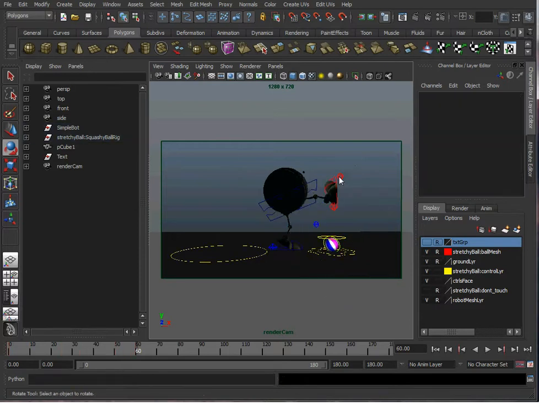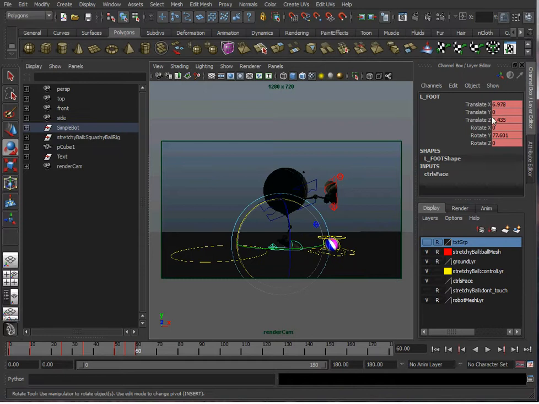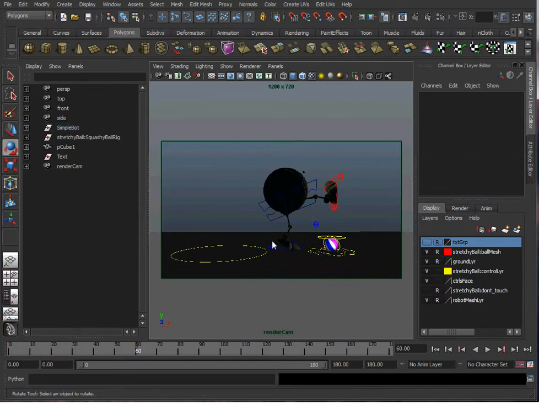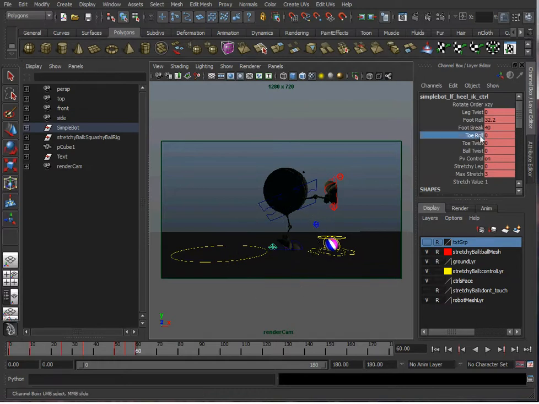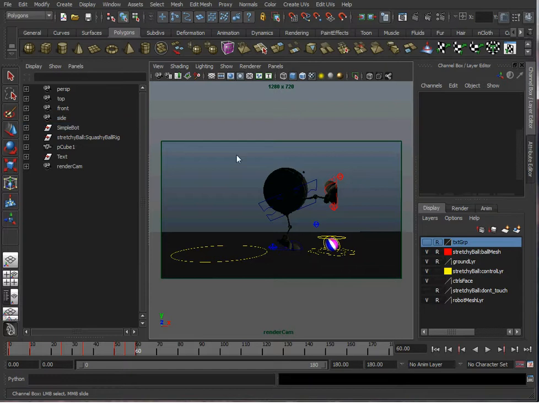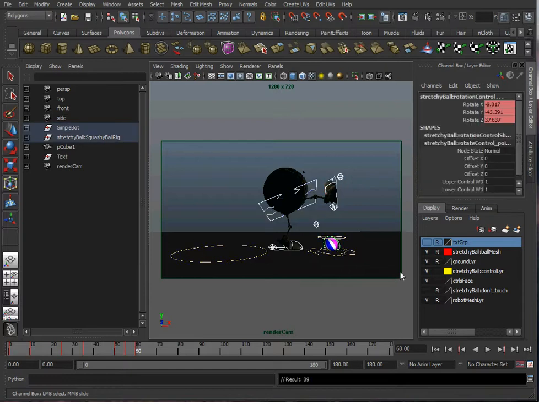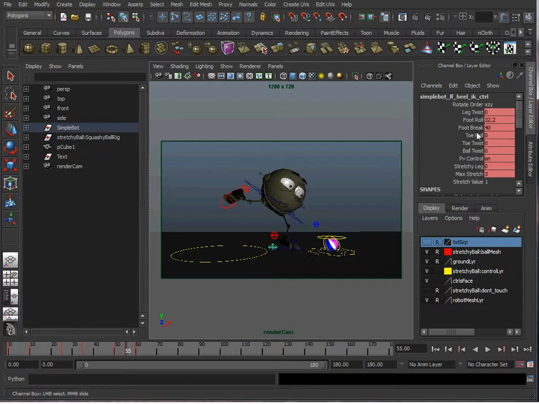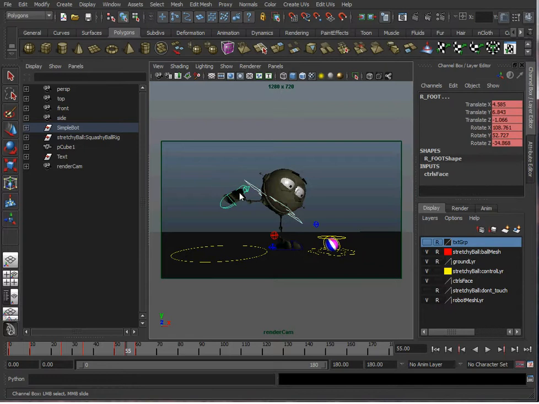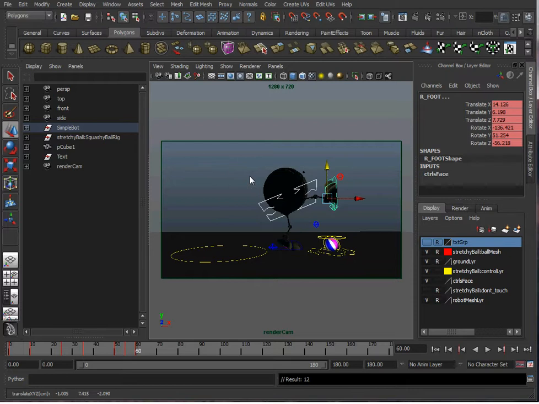He should probably not go up more on his foot. If he's going to be up on his foot in the pose before it, so we have more contrast, let's not have him go up on his foot. So I'm going to select everything, still set key, and I'll hit the back button, and let's make sure he's on the ground first. So I need to move him down on the ground a little bit. Give more contrast to our poses. He goes back to this pose. We could even have him hop off the ground, but for now that's fine.